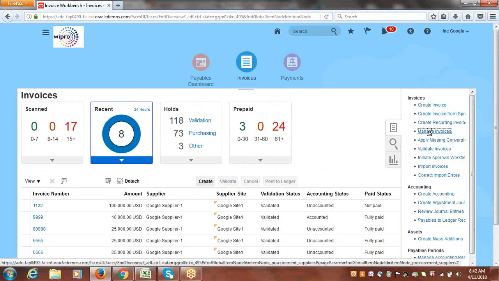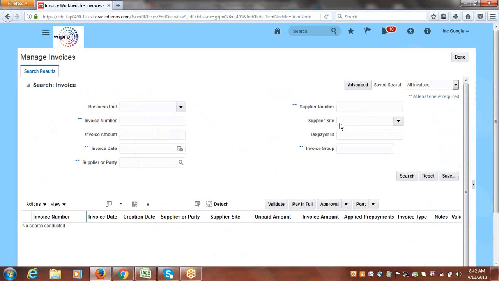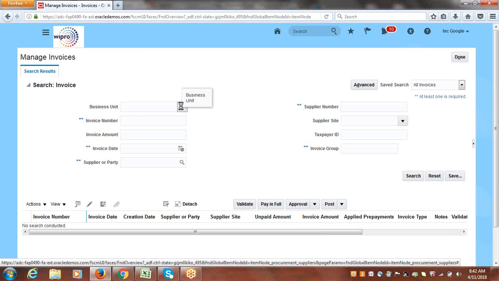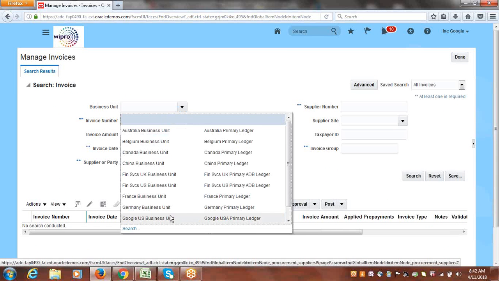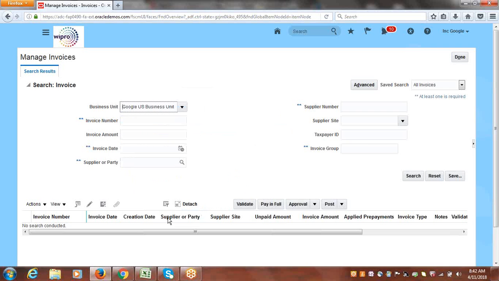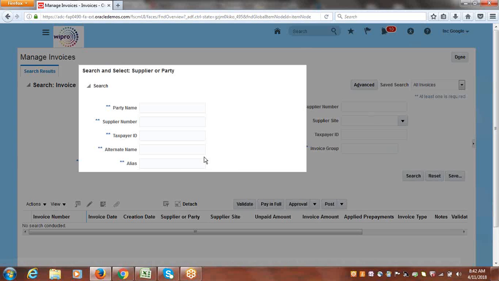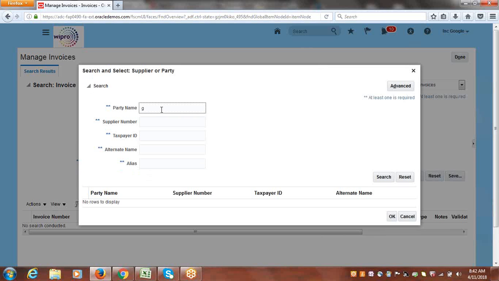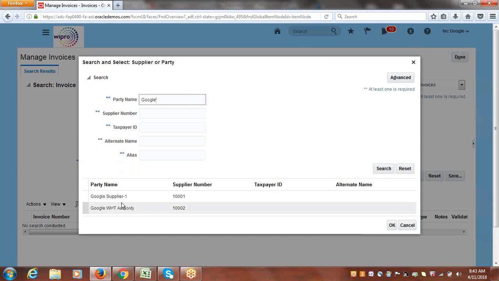So go to manage invoices and search with the supplier name, Google withholding tax authority.